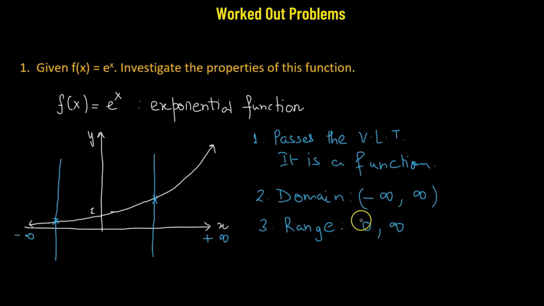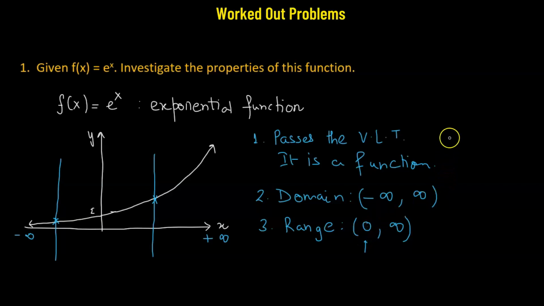However, we have to be careful when we close the interval. Should we use a closed interval or an open interval? It depends. For infinity there is no issue because it's always going to be an open interval. However, if we look at the lower limit, here we have 0. The exponential function actually never goes to 0. It will be as close as possible to 0. So this is going to be an open interval.